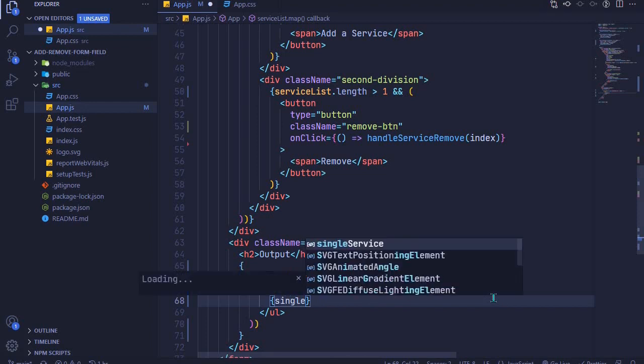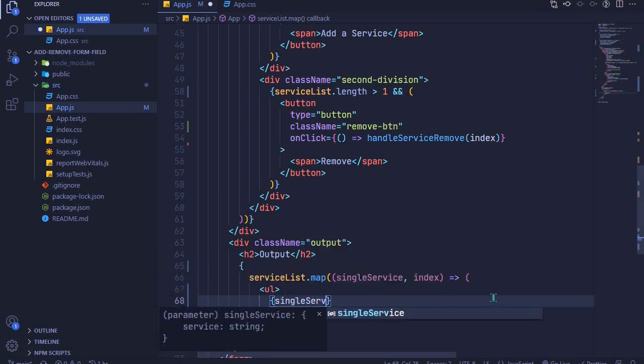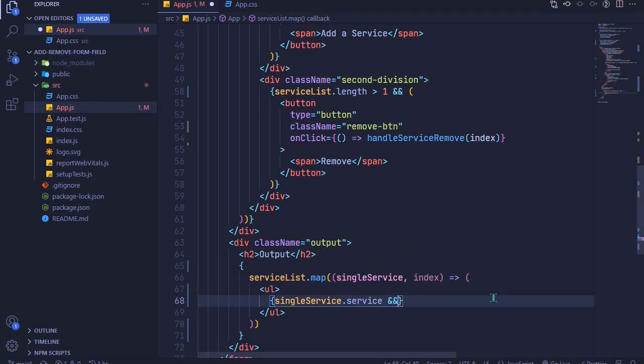So we can have single service, and then we say dot service, and then we will say end. So if we have this, if it has a value, then we can show our LI.